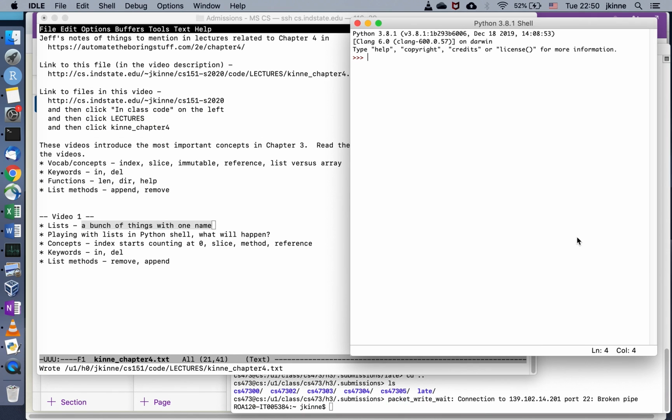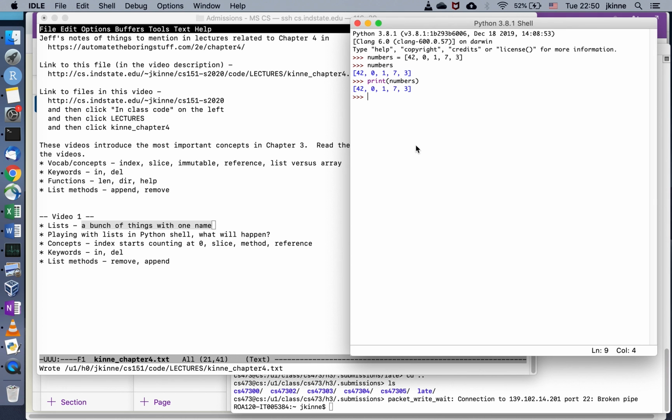So just to get started, I could have some numbers here, some numbers that are good. Alright, so those are some numbers, and that's getting us started. Numbers there is a list. If I just type numbers here, there it is. If I was in a program and I printed numbers, there it is. So it's one variable, one name, and I have multiple numbers inside of there.